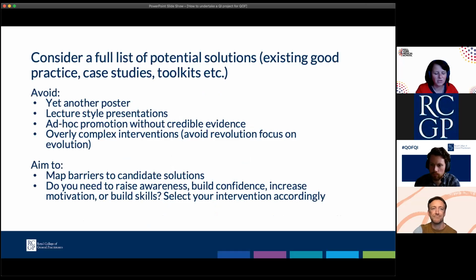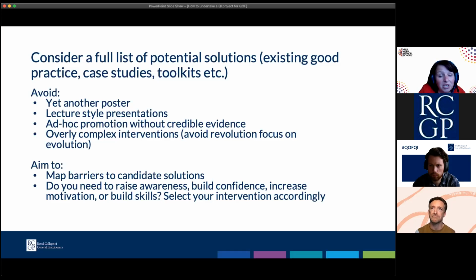Okay, so now that you've thought about diagnosing your problem and knowing the scale of the problem that you wish to tackle, the next stage is to think about what are the solutions. And this again comes back to using and listening to the stakeholders that you're working with. Often it can be very simple solutions. People are often frightened of change, and change can be frightening. So what you're looking to do here is to have an evolution, not a revolution of change. You don't want to scare people off, and you don't want to radically alter the system. You want to test very small scale things of change.